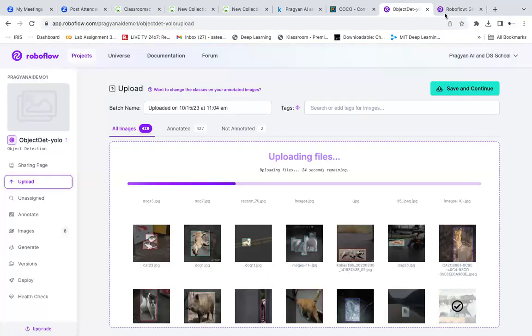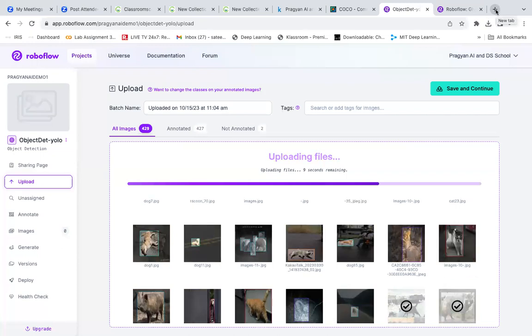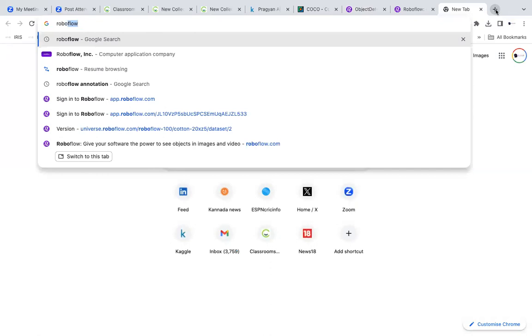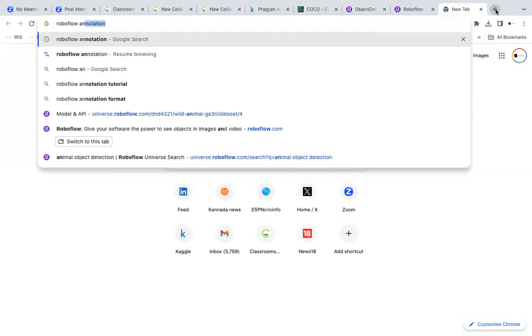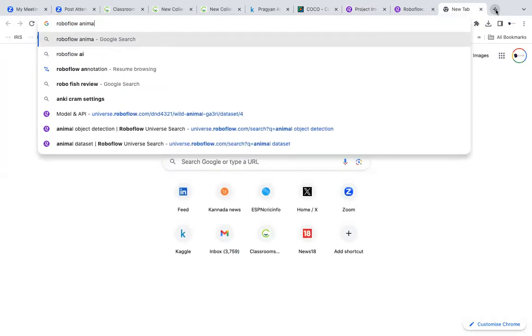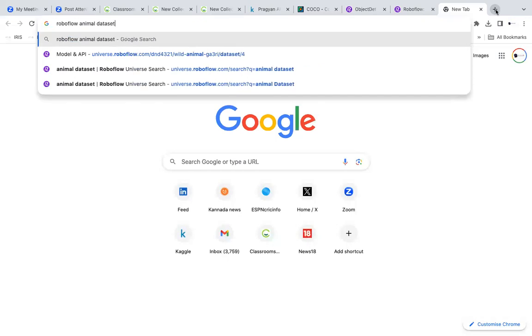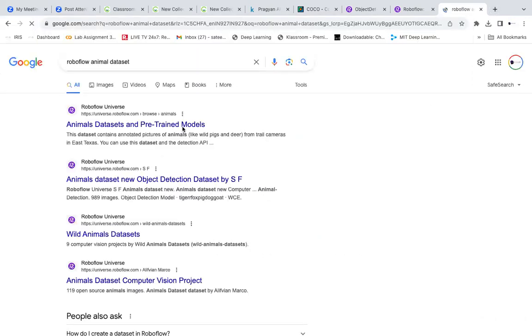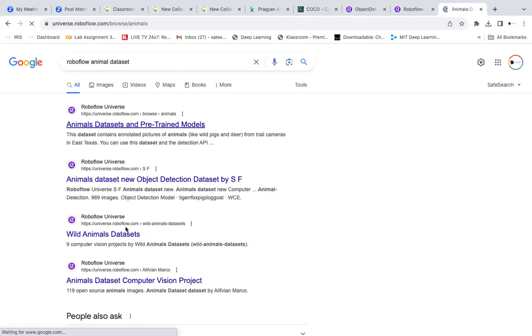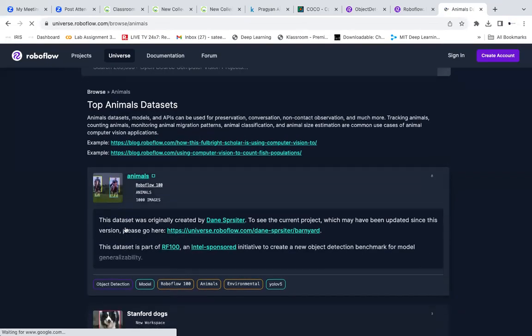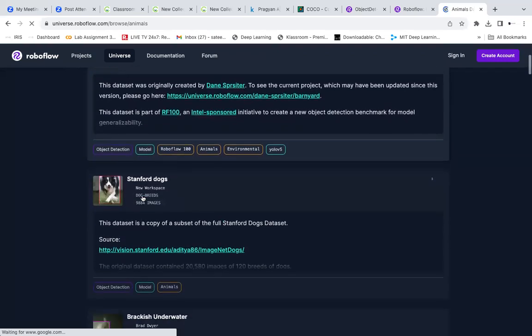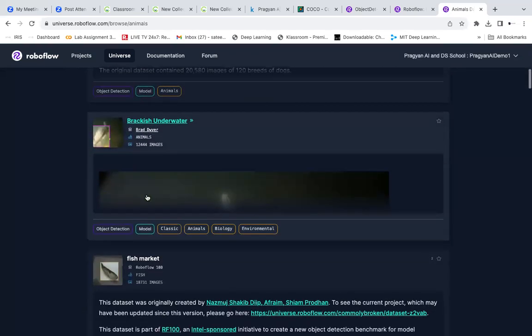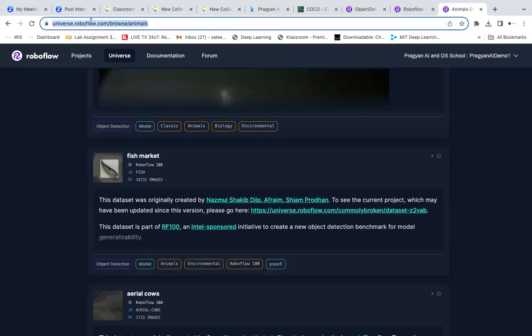And if you still forgot, what I'm trying to do is the animal dataset, correct? Roboflow animal dataset. You just explore here. See, pre-trained, wild animal datasets are there. You can get this dataset or a dog kind of dataset, any dataset. I'm browsing this one.